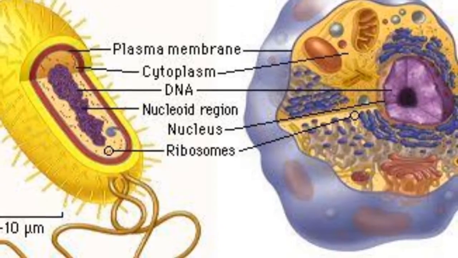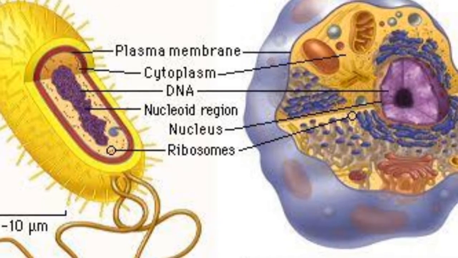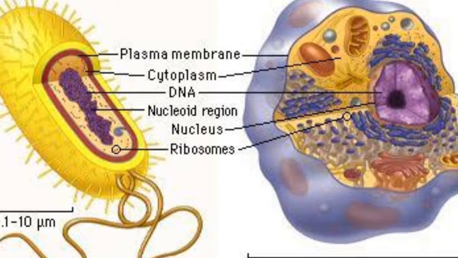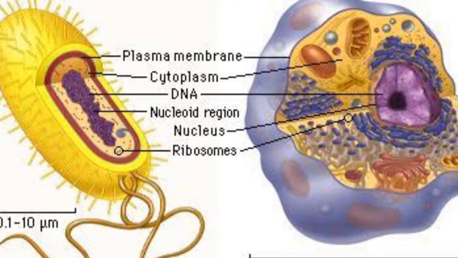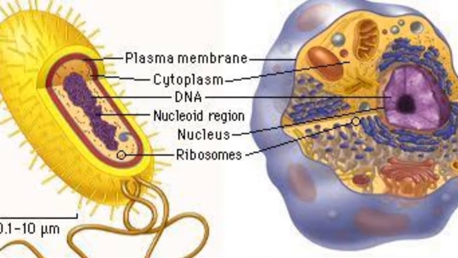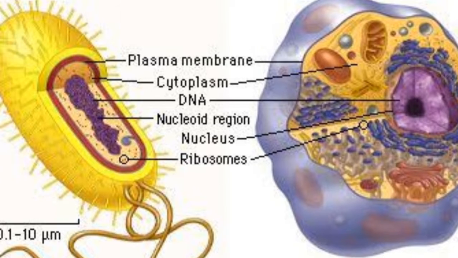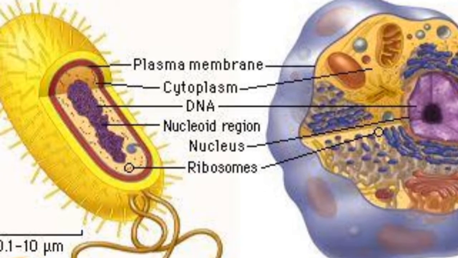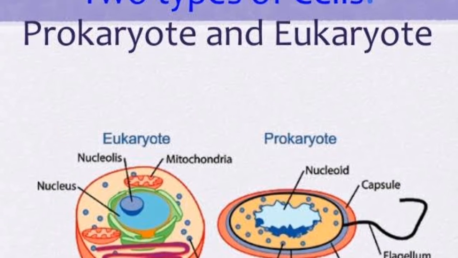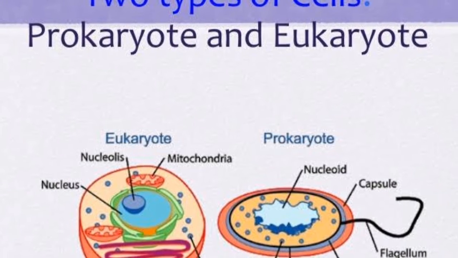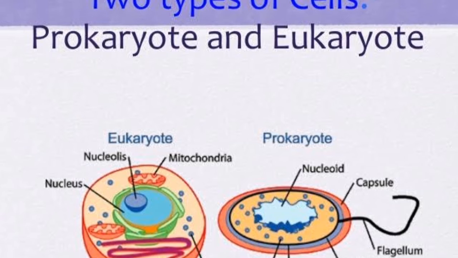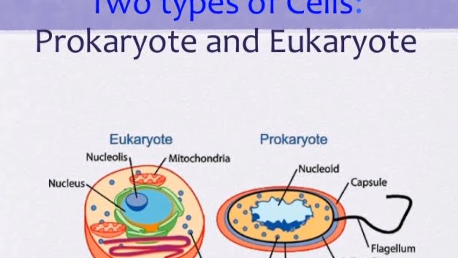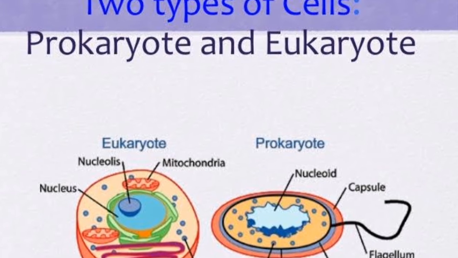Cells fall into one of two broad categories, prokaryotic and eukaryotic. The single-celled organisms of the domains bacteria and archaea are classified as prokaryotes. Pro means before and karyon means nucleus. The number one biggest difference between the bacteria in your body and the cells making up your body are these tiny cellular components called organelles.